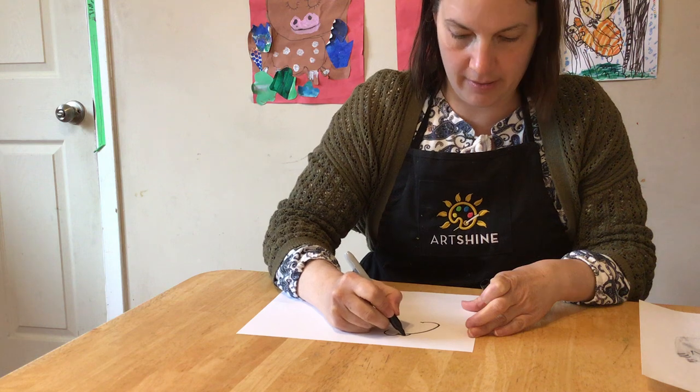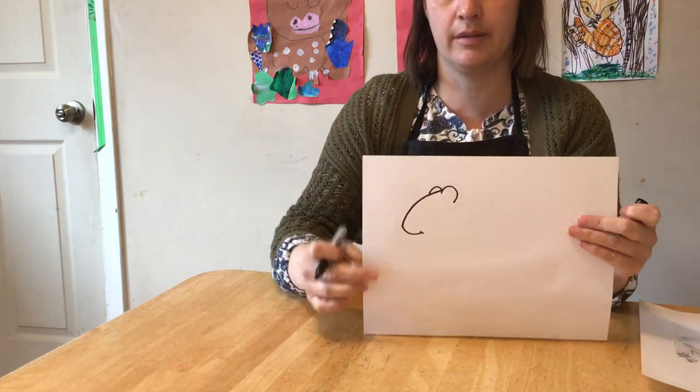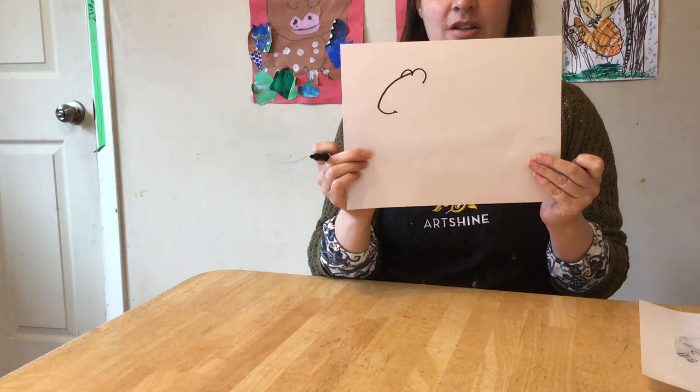Now let's do another ear, just a hint of another ear. Make a curved line beside here. Okay, give you a minute to catch up.